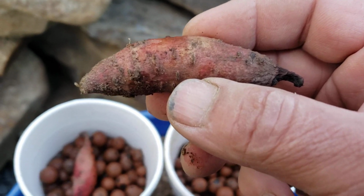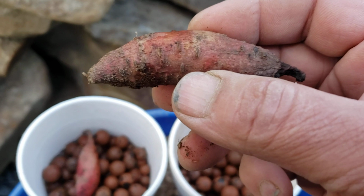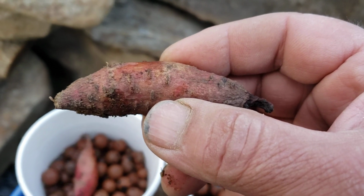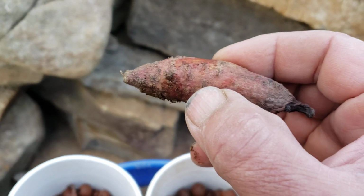And I found a couple of videos showing about that, the best ways to start sweet potatoes, and I believe it's true, and that's the way I'm going to do with these, is what I'm going to show you. You want it laying down.